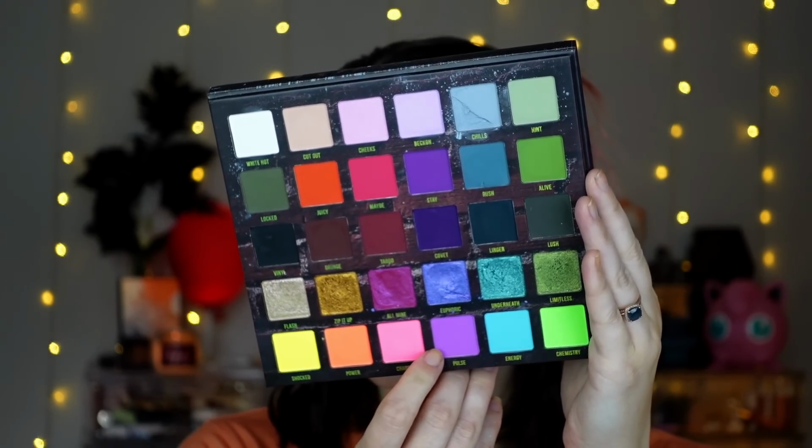So I'm gonna start with Pulse, the super neon-y purple. I'm gonna use this little Sigma brush. It's an E42. I'm just gonna lightly start kind of forming a little bit of a wing shape. Nothing too structured right now. I'm gonna also tuck that under my lower lash line. And I'm not worried about what the lid looks like at all because I'm gonna end up having shimmer, but I do want the blend outward to be nice and like smoky purple blue. That's kind of what I'm feeling.